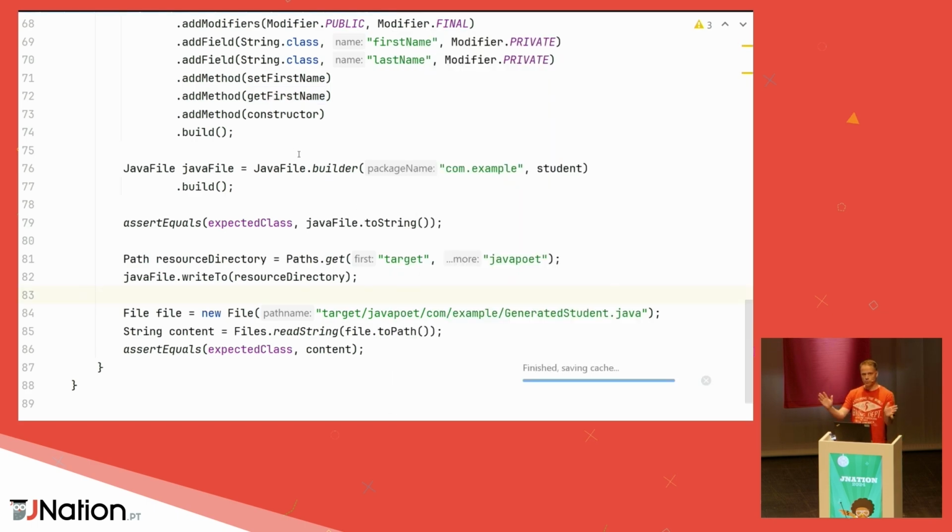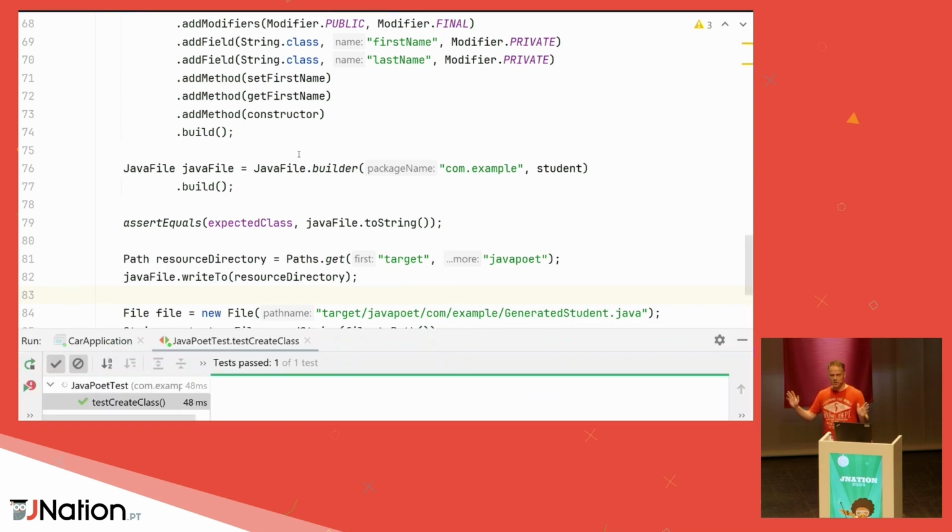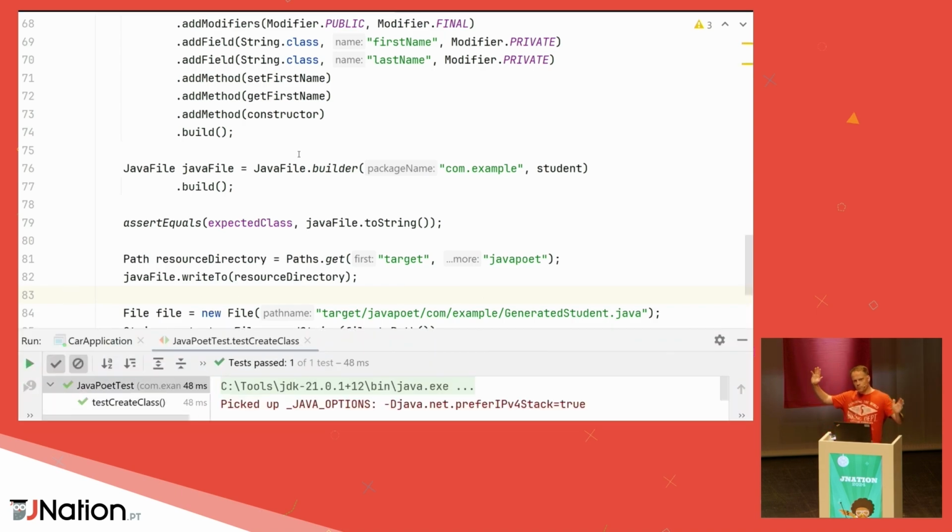So before you return to your job and rewrite your entire code base like this, probably your colleagues won't really like it. But this is used a lot in libraries and tools where classes need to be constructed dynamically. So then this is really helpful. So if you ever write a library that's being used within different projects in your company and you need to generate classes automatically, then really have a look at this one.